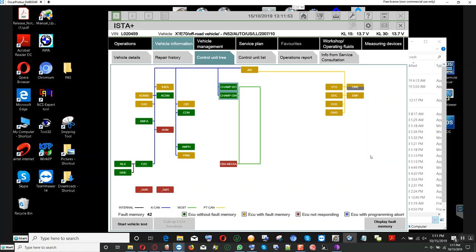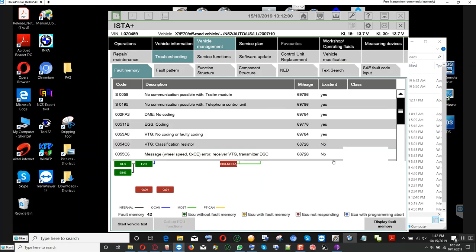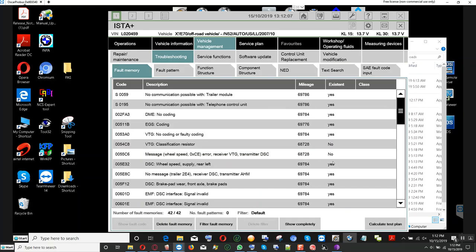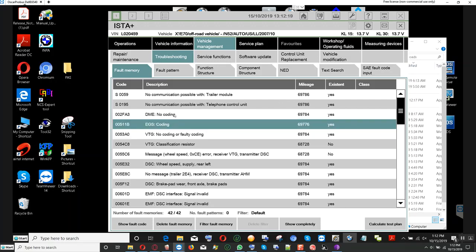Wow, what an illusion. I know it was not gonna change that easily. I'm gonna click on fault codes. VTG coding faulty. No EGS coding. No DME coding.